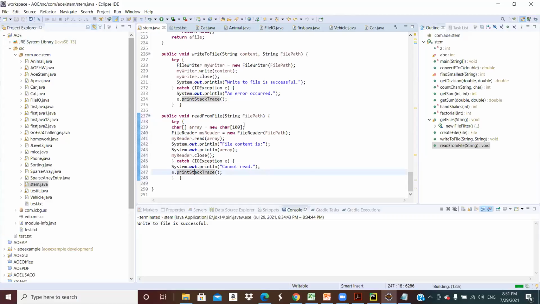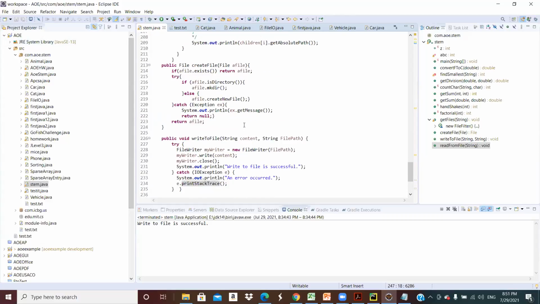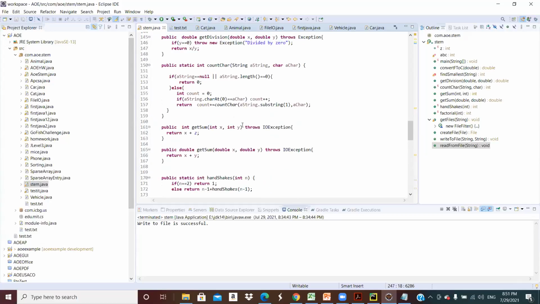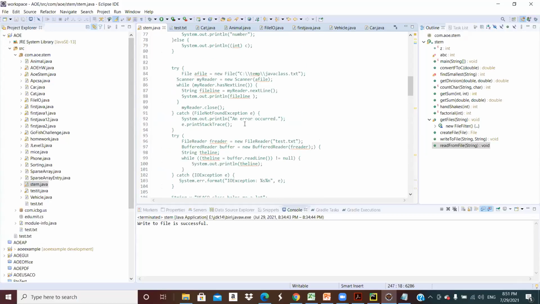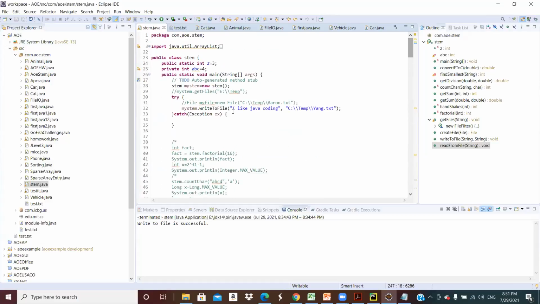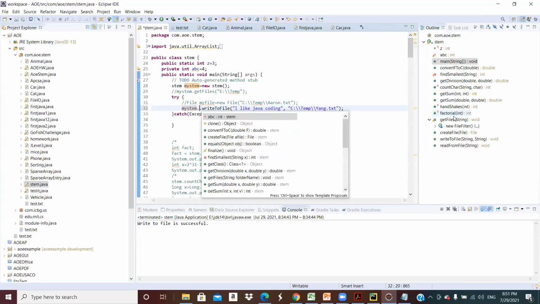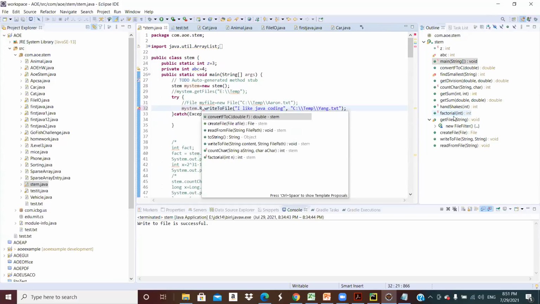All right, so let me try to use this method. Read from file.